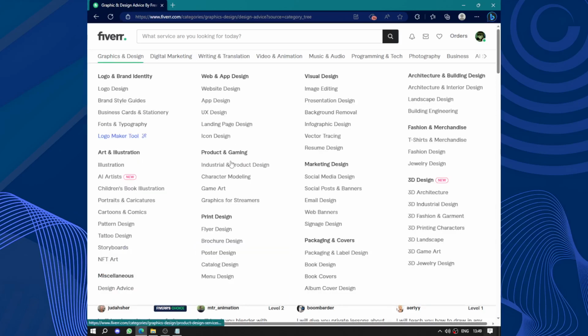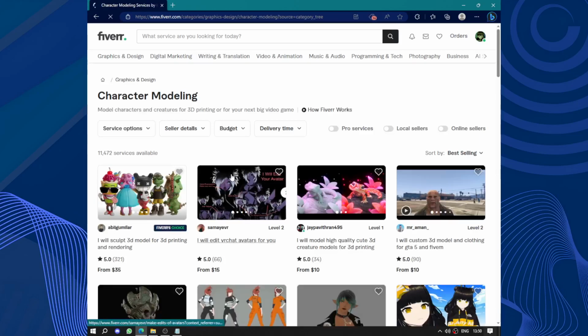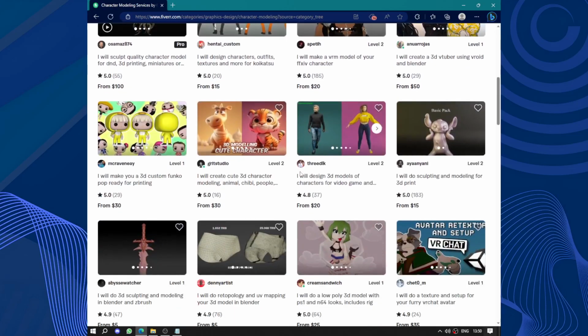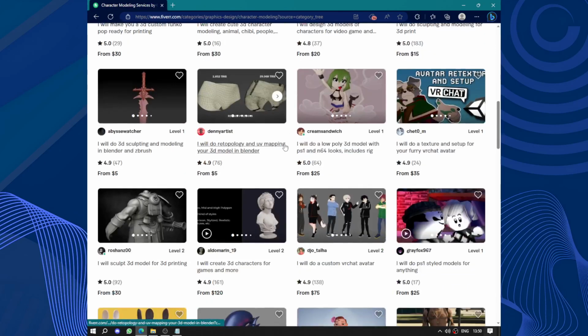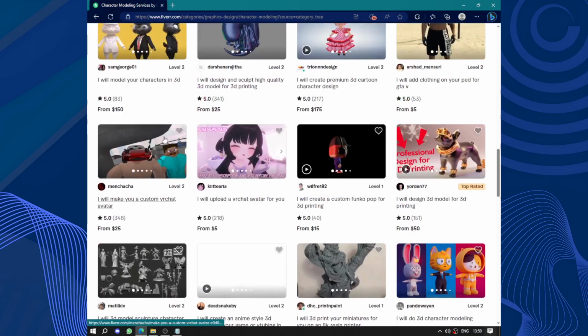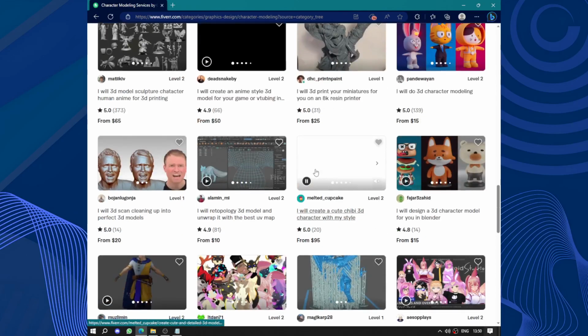Next, we have products and gaming, industrial and product design. We have character modeling, and people are familiar with this. You see, okay, this is good. They create characters for you to buy and upload to your games.